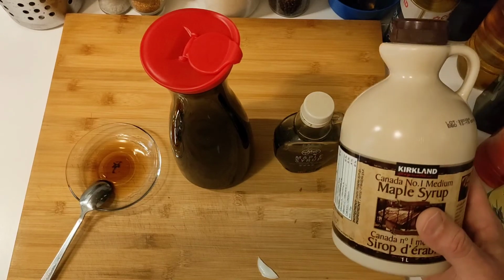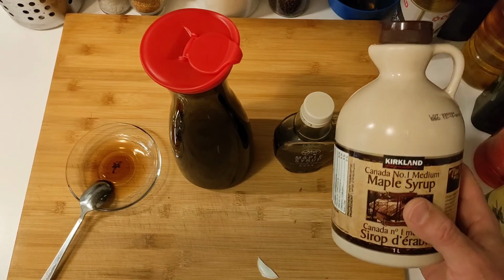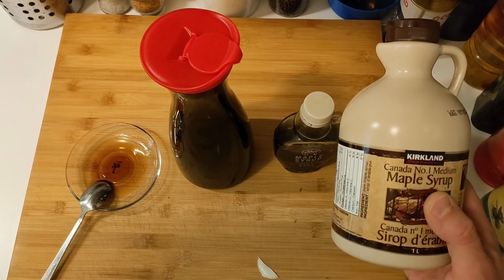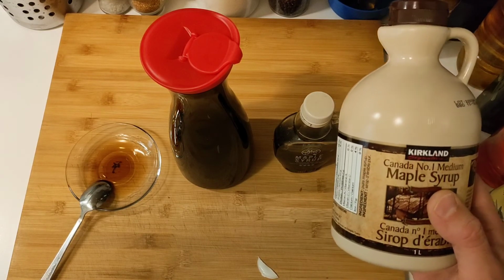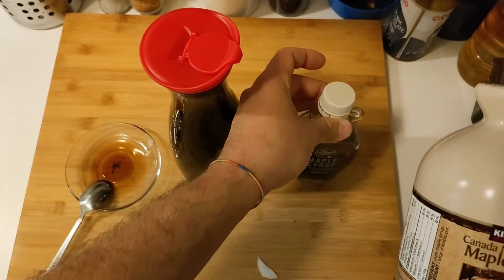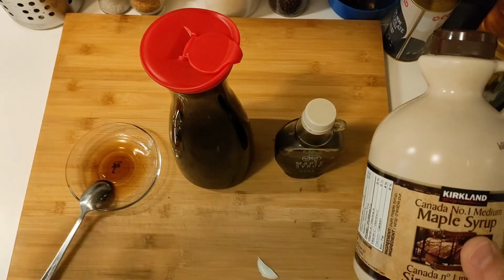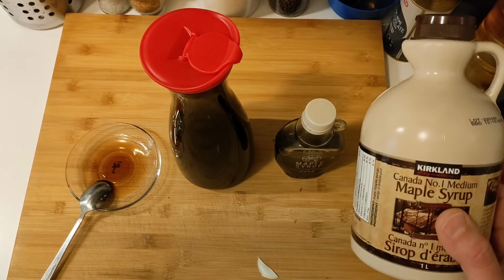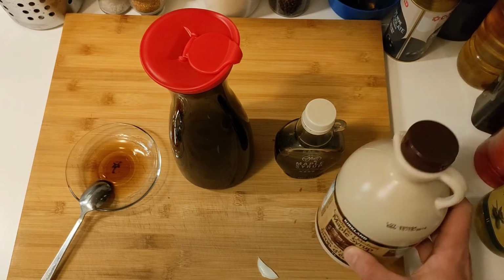I keep everything. I don't throw away things that belong in the kitchen, because any day, you might need it. Just like this little guy here. It stood there on the shelf empty for a couple of months, and I kept it. And it's clean, it's fine. And now we're gonna use it again, all right?